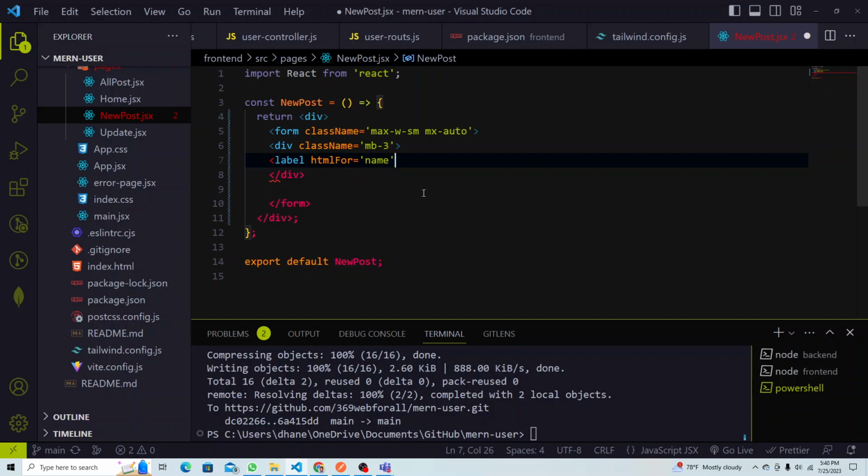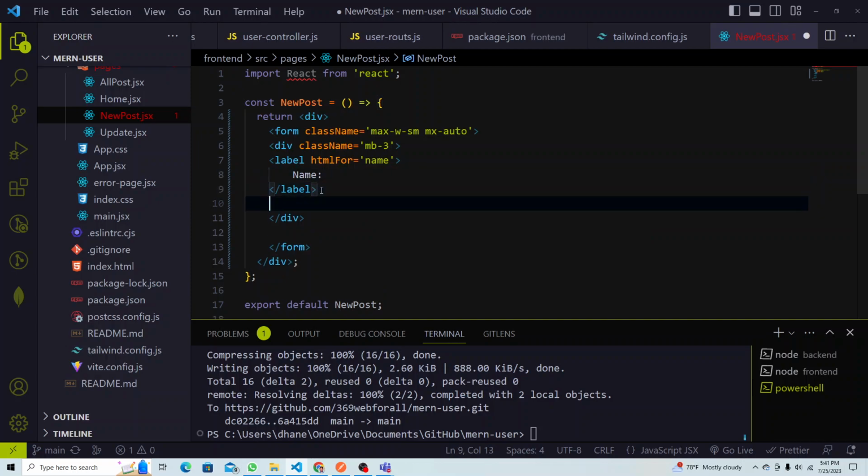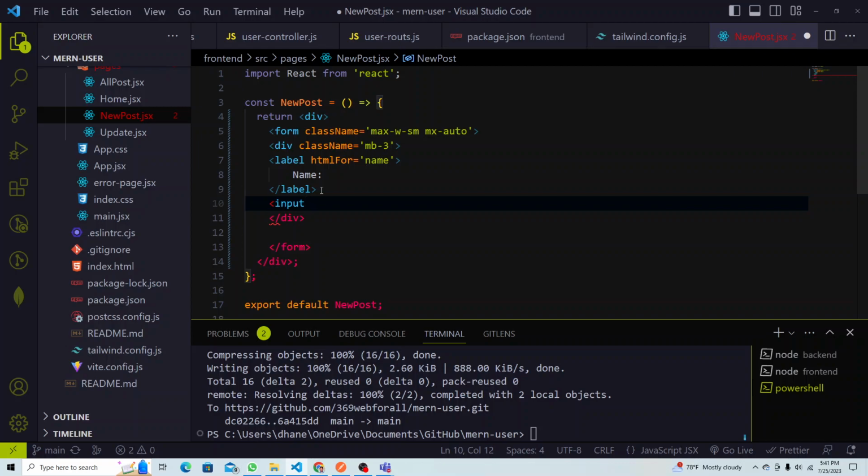Okay, and I mean, you can add some style here, but for now let's leave it. Label, and that will be name. Okay, and then after that you're gonna have an input field. So let's close this like that, and in the input you have type, and you're gonna add text.